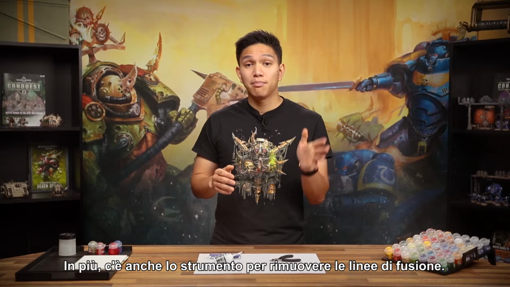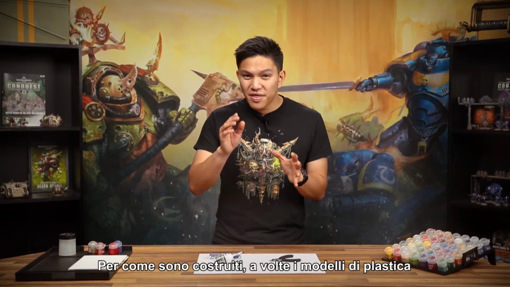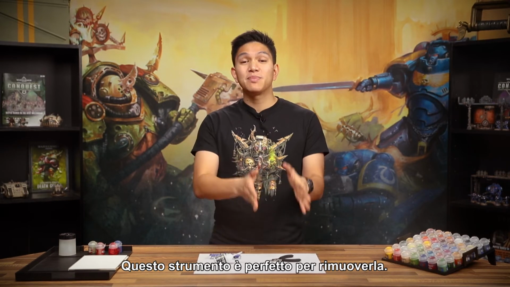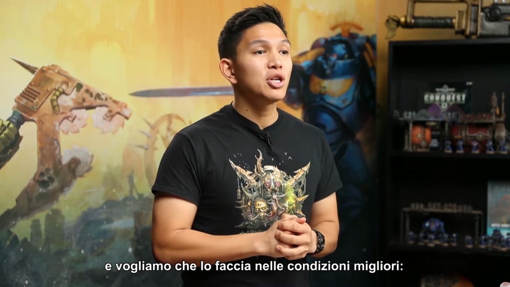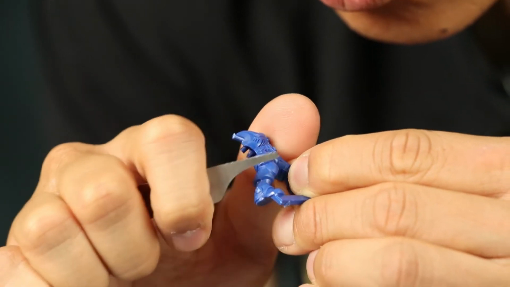You'll also have this mould line remover tool. The way plastic models are made can leave a very thin line of raised plastic around some of its surfaces, known as a mould line. This tool is perfect for getting rid of them. Since Lieutenant Calcius is going to be leading your Ultramarines into battle, you'll want him to look his very best. So let's remove the mould lines as we build him.